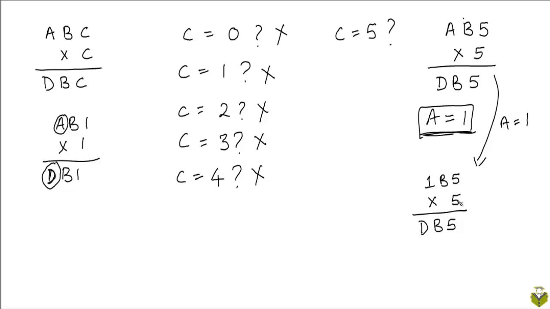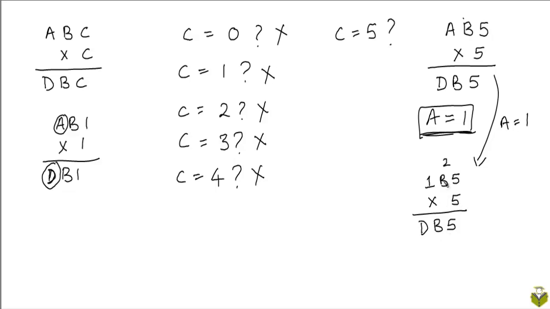Well, let's see. 5 times 5 here would be a 25. So we have a 5 in the units place, and we would have a carry of 2. When 5 is multiplied with B and when 2 is added to that result, we again get the digit B in the tens place here. So what are the possible values that B can take which will allow this to happen?